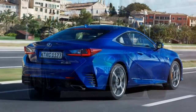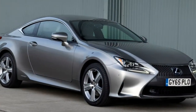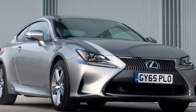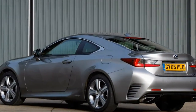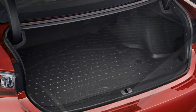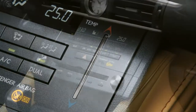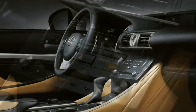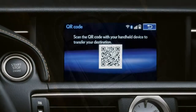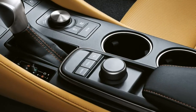Daring Lexus RC coupe styling: there's no denying the RC's bold appearance makes a direct impact. There's an aggressive interpretation of Lexus's trademark spindle grille, menacing LED-equipped headlights, a bulbous bonnet, and sleek lines along the flanks. Move to the RC F and things get more exciting visually — the bulging bonnet, creased flanks, and quad exhaust outlets give it serious attitude. Lexus sells around 200 units of the RC F in the UK annually.